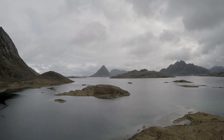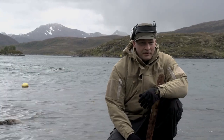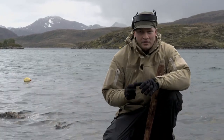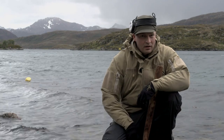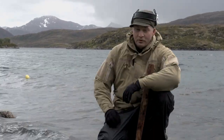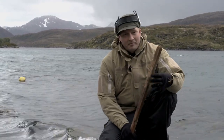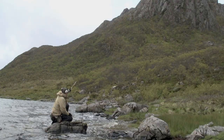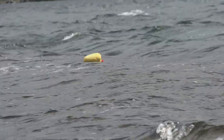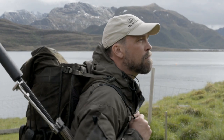Okay, so we're nearing the end. We put together the shooting system, which is the rifle, the scope and the ammunition, and we identify this as an individual. We now know exactly what to do with it to get it to hit where we want it to. So the final test will be that sitting duck behind me, and for show we'll go up to that mountain, the very top, and try and pull off one of the more technically advanced shots that we can. I know the system will do it, but can we?